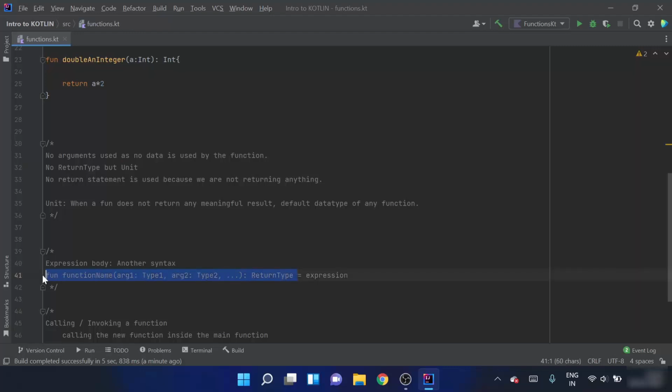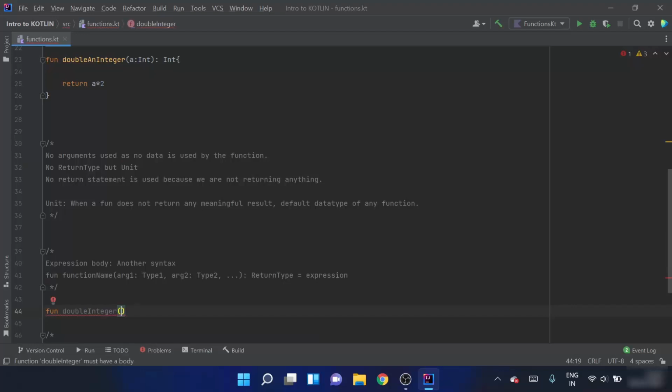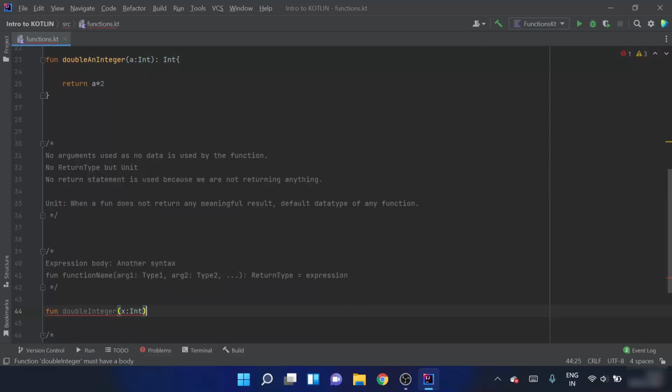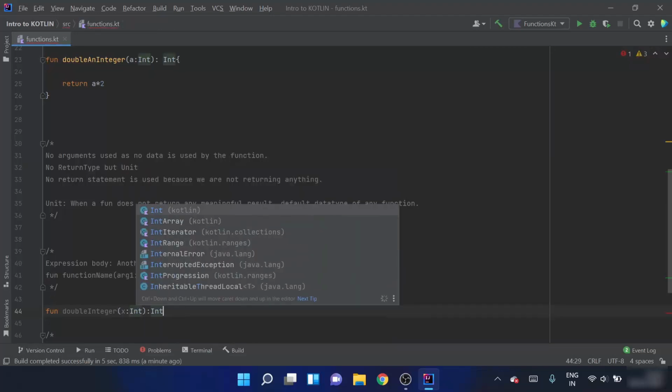The start is similar to the block body, and after the return type, instead of opening curly braces, we just write equals to and then the expression. So I'll write the function double integer in expression body. I'll pass argument x as an integer, and the return type would also be an integer.